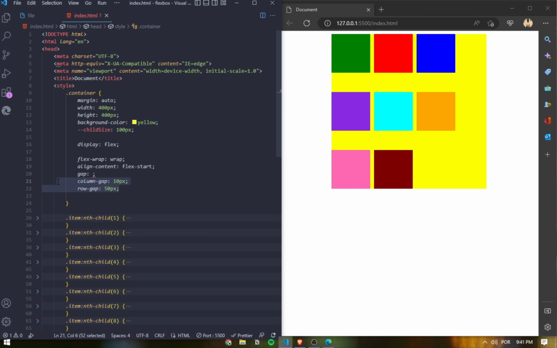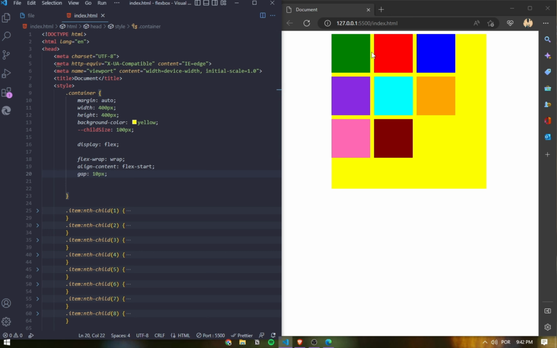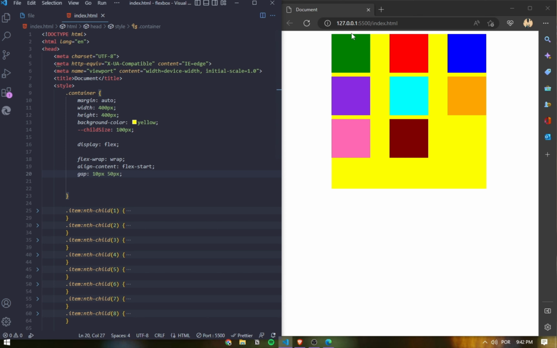So let me take off the column gap right here. Let me say I want the row gap, so it's going to make some distance from here to here of 10 pixels, and in the column, 60 pixels. There we go. So now we have some space from here to here of 60 pixels. It's just a better way to combine both.